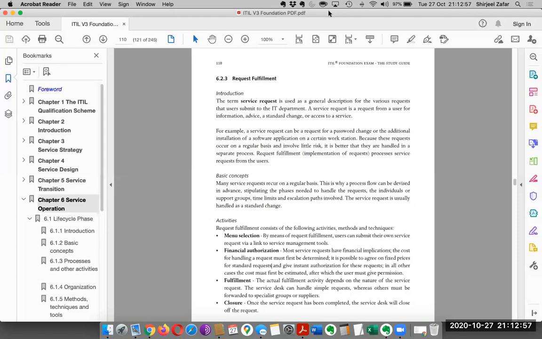Then for each request item, like in incident you have SLAs: if it is a P1 incident, you have to resolve it within 15 minutes or 1 hour, etc. If it is P2, you have 8 hours, etc. In request terms, because it is something that is not broken, it is being requested, they have fulfillment time rather than SLAs. If you are requesting a new laptop, it may take 1 week. If you're requesting a mouse, it may be 2 to 3 days. But a request normally is not fulfilled within a few hours, for example.